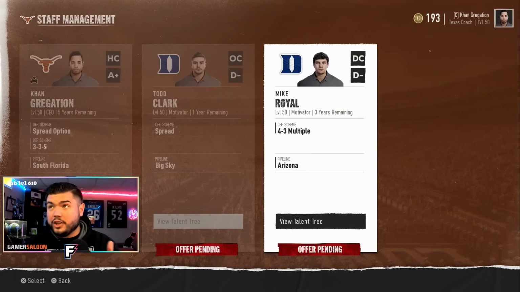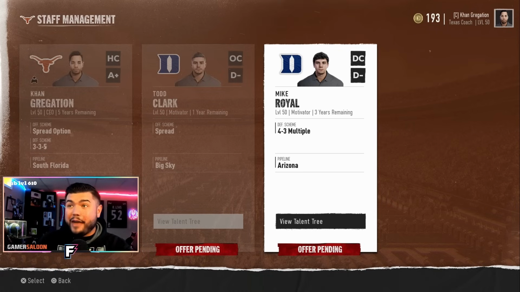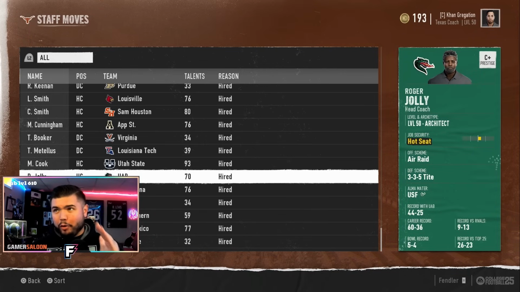We had to wait till bowl week 3 to get the best options for ourselves. Now, I'm going to sim on to the beginning of next season to see whether or not these guys are going to give us the discounts that we're looking for in Elite Recruiter, and then we're going to try to see whether or not we could force those architects into the coaching pool or not. Hang tight.